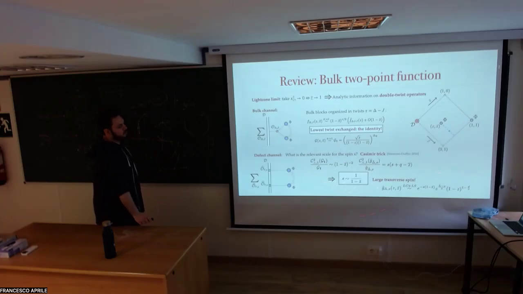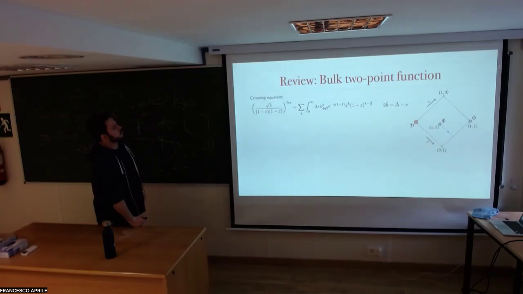And for the defect conformal blocks, therefore, we need to take the lightcone limit at z bar to 1, but also this large spin limit, which reduces the defect conformal blocks to a very simple expression, which is some power-law expression of the cross-ratio z times this exponential, where the exponent is kept fixed. So in these limits, the crossing equation reduces further, and we can approximate the sum over the transverse spin as an integral, since we are looking at the large transverse spin spectrum. And we just need to sum over the transverse twist in this case.